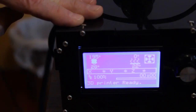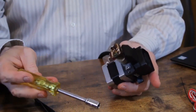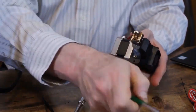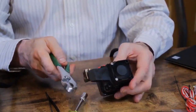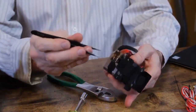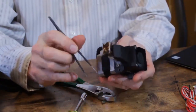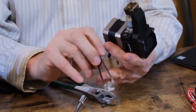What I generally use to take the nozzle out is a 7mm socket, which fits over the nozzle very well, and I hold everything with the pliers that's insulated so I don't burn my fingers. You can also, since it's in a unit, hold it by the assembly itself. See how the plastic is coming off now? So I'm gonna clean off some of this excess plastic while I'm waiting for it to get fully heated. Okay, so now that it's heated, I'm simply gonna put this in.